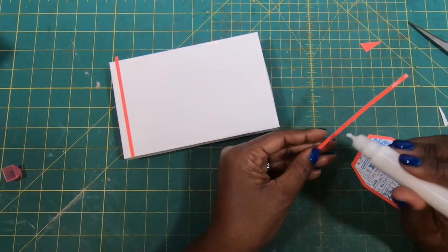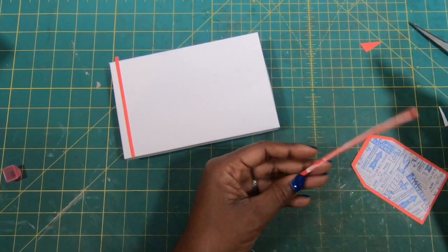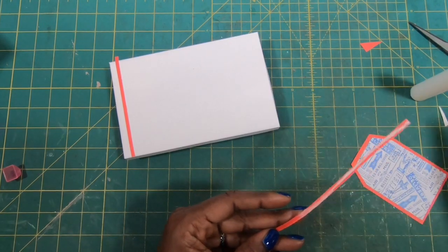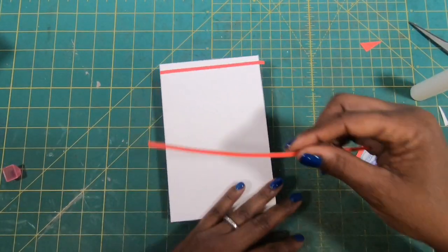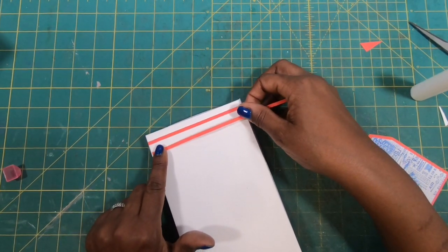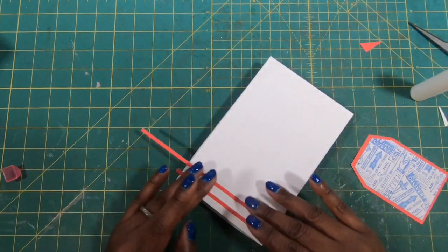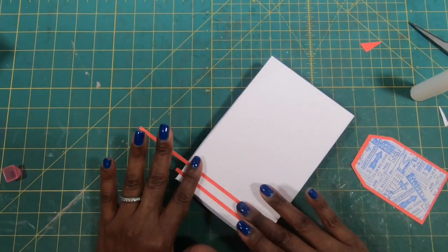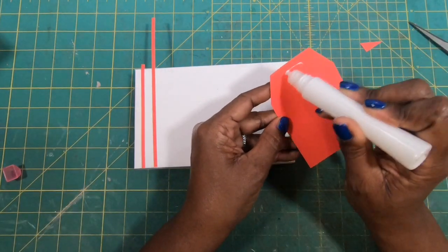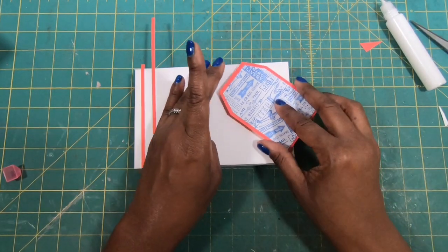And then I am going to repeat this. So basically what I'm doing is I'm going to just give myself a double line on this box instead of going all the way around. And now I'll take this piece and I am going to put it right here, just like that. And while that is drying, I am going to go ahead and place down my tag, just like this.